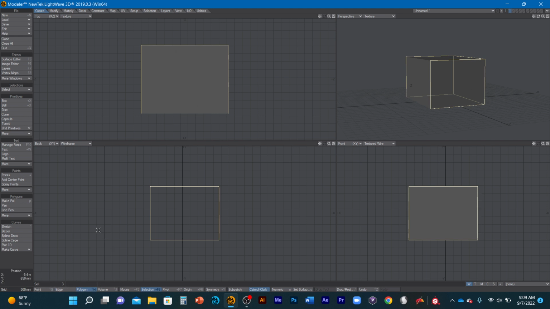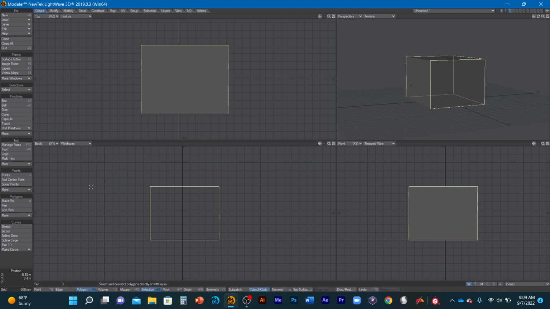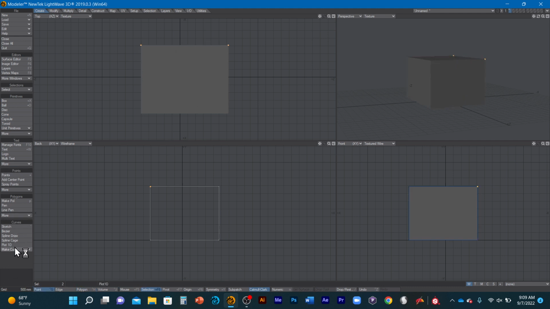If you press spacebar, you can go from point to edge to polygon mode. So this is very, very important when you're selecting something and you're trying to modify it in certain ways. So remember that point, edge, and polygon, and by pressing spacebar, you can move around to these different areas. In order to deactivate, you can click anywhere outside over here on the left hand side and you can deactivate it. So there are many ways of selecting.